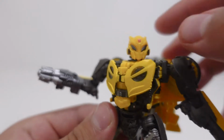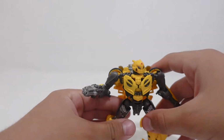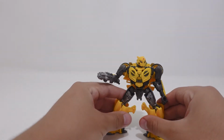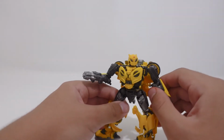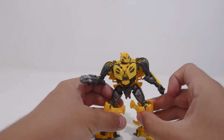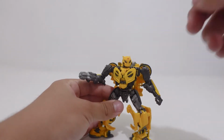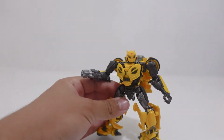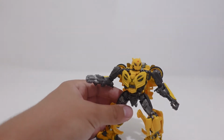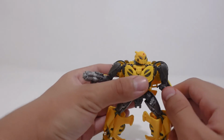Now starting off here with his battle mask, I think that this looks pretty awesome and pretty cool that you could just pose him on the shelf and he looks amazing with the battle mask. Although we never saw his Cybertonian version battle mask, we did see the Jeep Bumblebee version of the battle mask. Unfortunately, Studio Series 57, which is the Jeep version of Bumblebee, did not come with the battle mask, but apparently this head of B127 and the off-road Bumblebee, the Jeep version, is actually compatible, and I'll show you later on in the review how to change the heads and make it look even better.